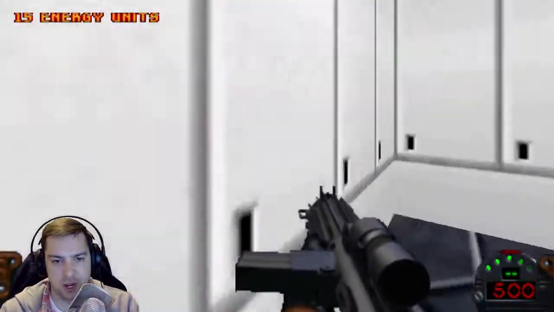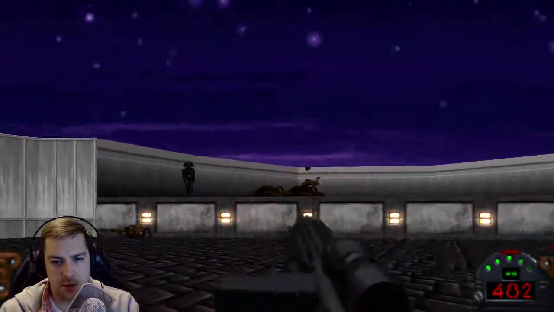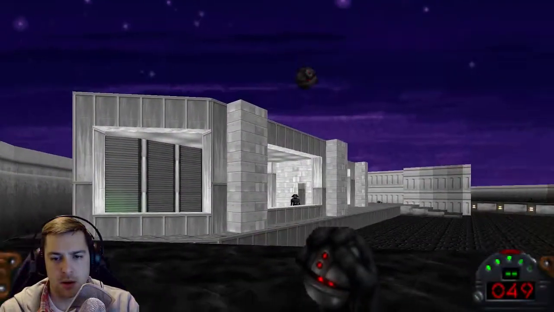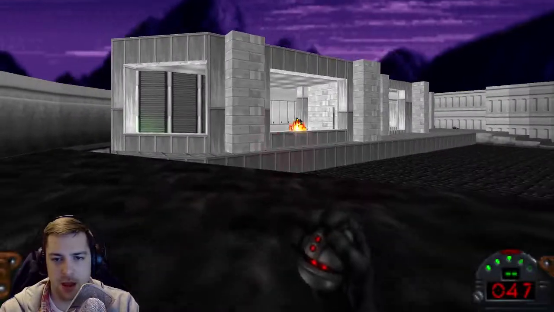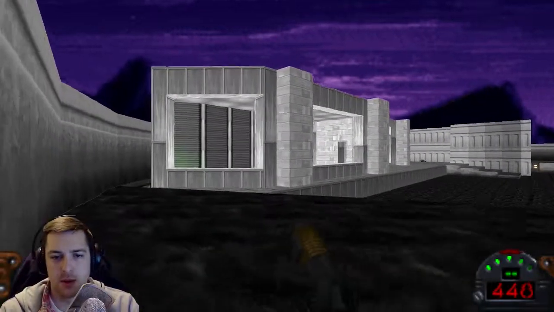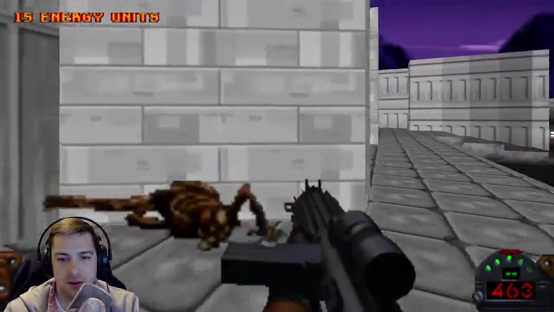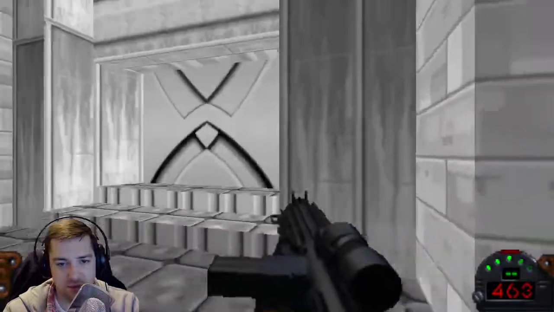Okay, so this is just straight ahead if we went this way. Whee! Get back up here. Jeez, nice throw, Kyle. There we go. One more. Boom. Headshot. Pro Dark Forces move right there. Dark Forces, come to MLG.